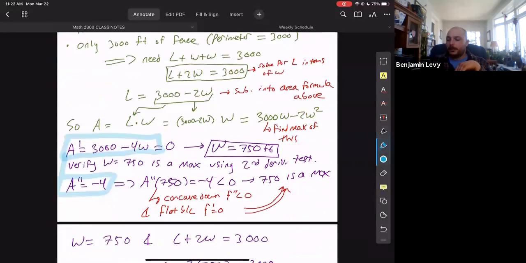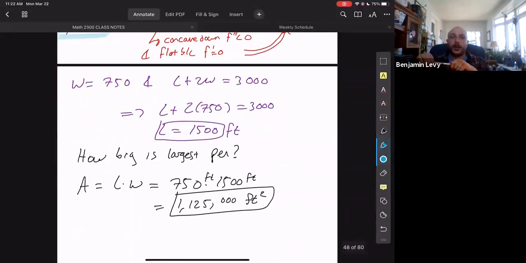So, is it the end of the world if you don't have a picture? No, but more than likely you're going to make a mistake if you don't draw the picture. So that's what I would say about that. If you look at the homework problems, the ones where pictures are applicable, they always have a picture, and it's to help you with it, right? And you could think about what it would look like if you didn't have one of those.